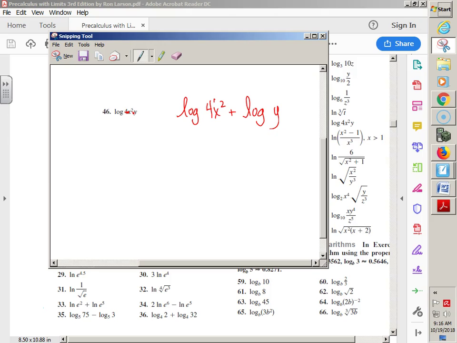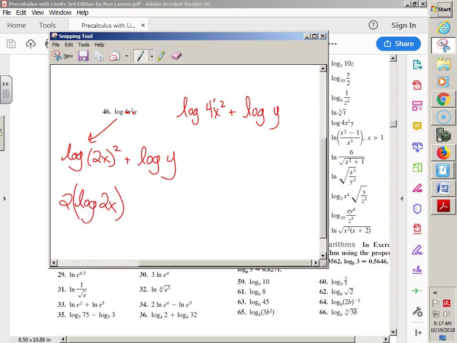One way is we could have seen this as log of 2x squared. That's legal. Log of y is 2x squared, 4x squared. You could have done that. And you could have brought the 2 down in front of the whole thing. But you still kind of have this addition, or this product that could have been split up. So then it gets kind of complicated, because then we have to think about a 2 parenthesis or a 2 bracket to distribute when you add. So this way just makes it more complicated.